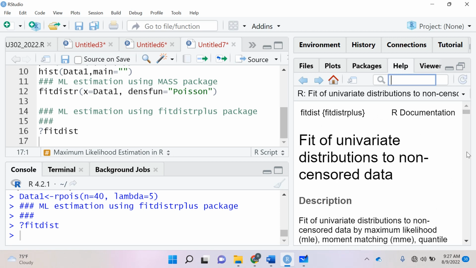So what is censored data? Censored data is when you don't observe everything. So let's say it is a lifetime, you are following people who are infected with a particular disease within a certain number of years, let's say 3 years, and then after 3 years somebody has not died.